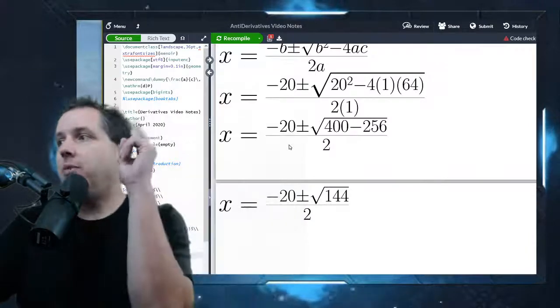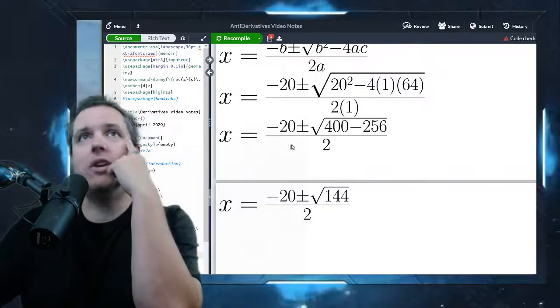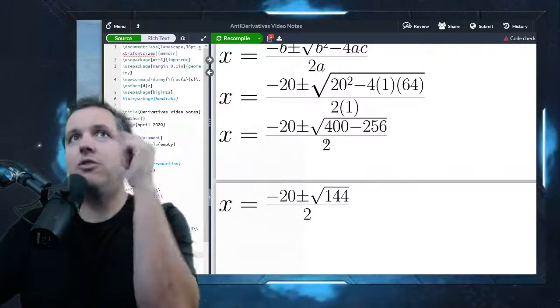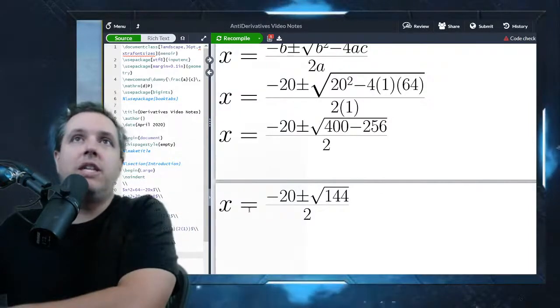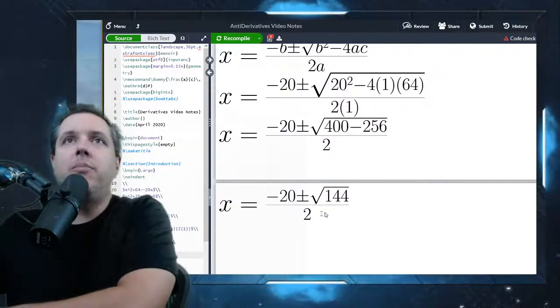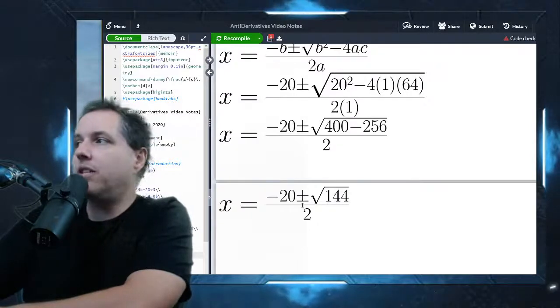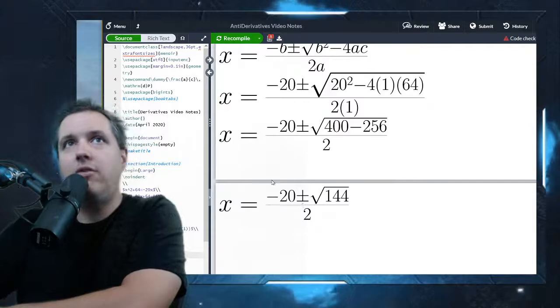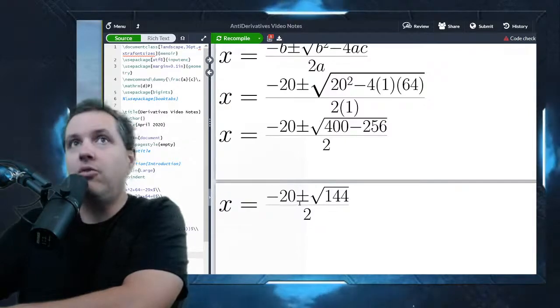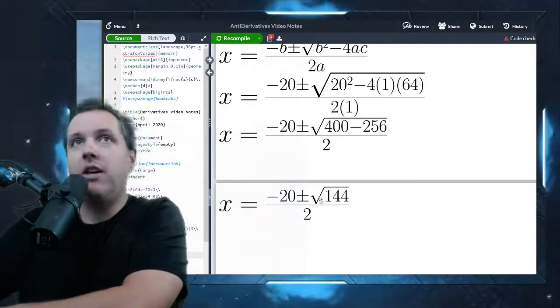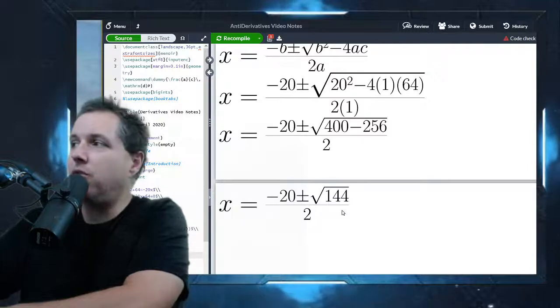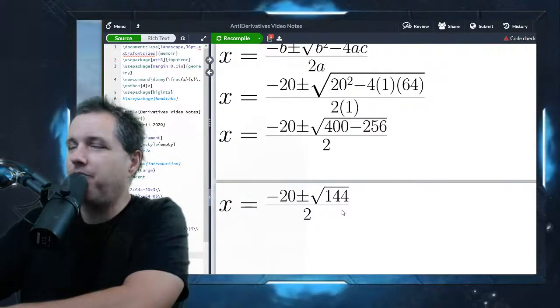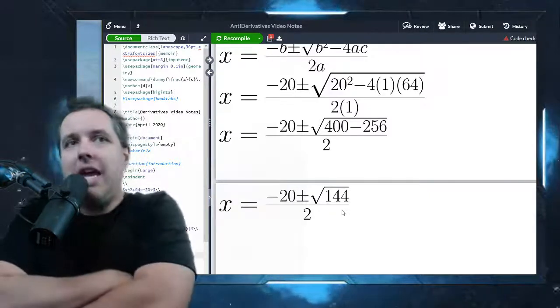Okay, here's a common mistake that I see at this point, and you just got to get it in your head not to do this. Someone will look at this and say, hey, look at all those numbers in there are even. Why don't I simplify by dividing everything by 2? We could divide 20 by 2. We could divide 2 by 2. Can we divide 144 by 2? No. Here's why we can't.